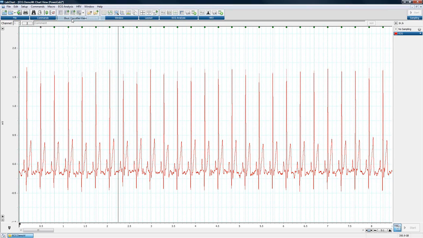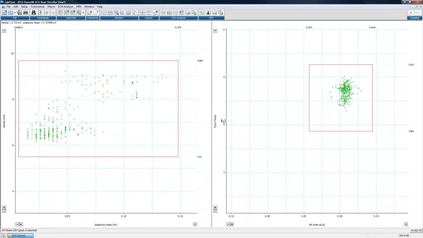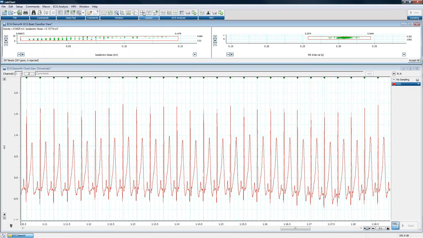Next, we're going to talk about the beat classifier view. And this is where I can actually see how LabChart is classifying beats as good. Now you'll notice that there are these red boxes around all the beats. Each one of these X's is a beat. I'm going to do a smart tile here so we can see.